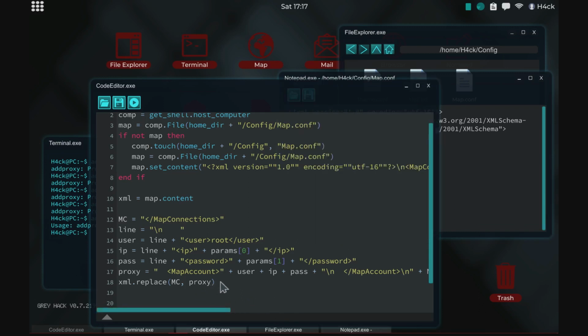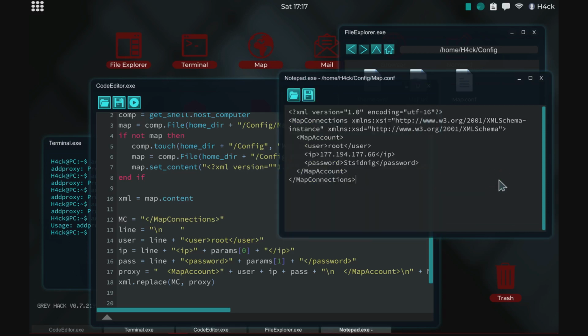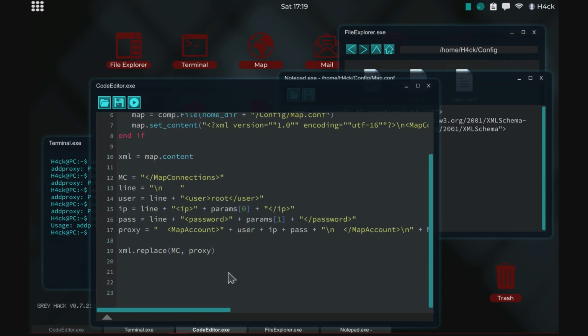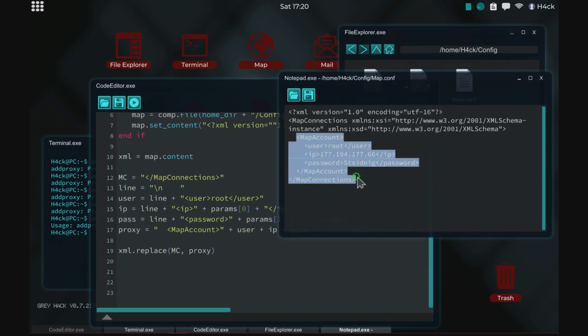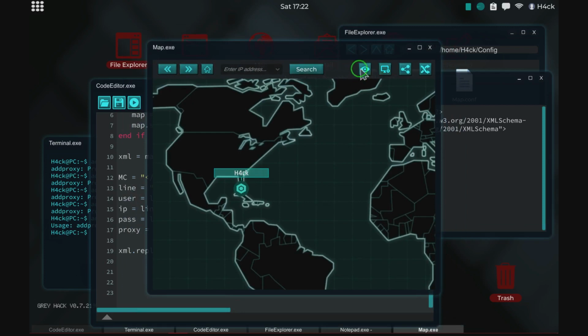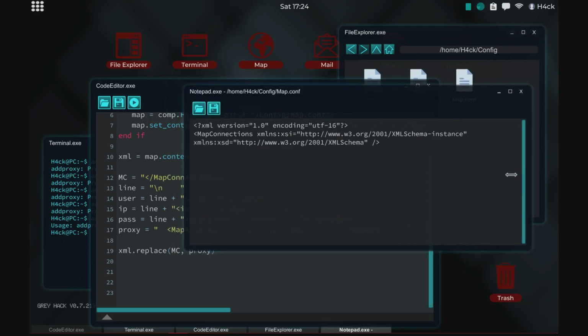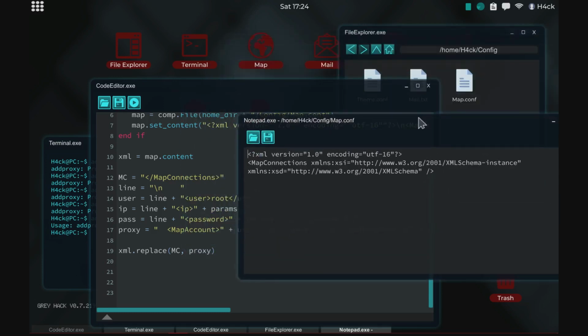Okay, now there is one scenario that we have to put into the code as well, and that is if there is nothing here, if there is no proxy in the config file. Let me show you how that looks. Again, we already looked at it, but let's look at it again. Then there is no map connections at the end to replace. Instead, we have this weird little thing.